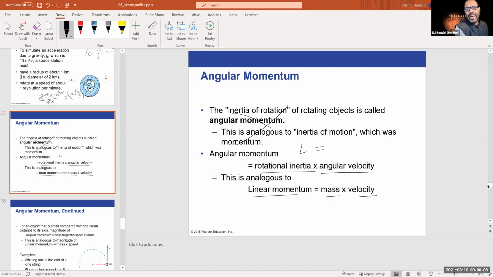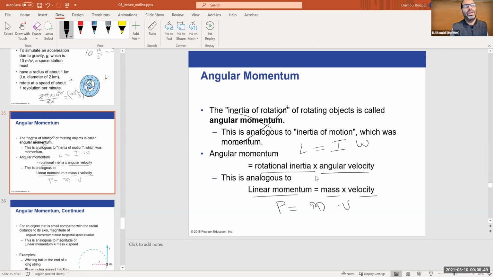Symbolically, we write the angular momentum as L, the moment of inertia is I, the angular velocity is omega. Symbolically, we write the linear momentum as P, which is mass M times the velocity V. So V is like omega, M is like I, and P, linear momentum, is just like the angular momentum. This is what causes the planets to stay in their plane around the sun. It can be explained by the conservation of this quantity, okay? This quantity doesn't change as long as there are no torques, just like the conservation of regular momentum when there are no forces. So these two ideas are similar, okay?